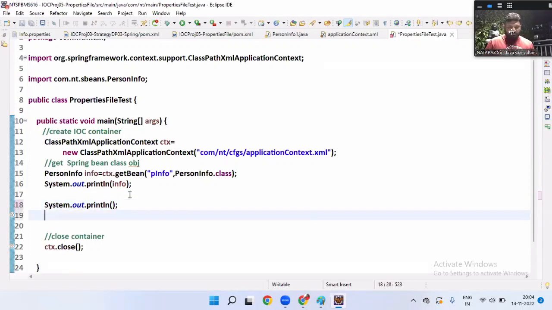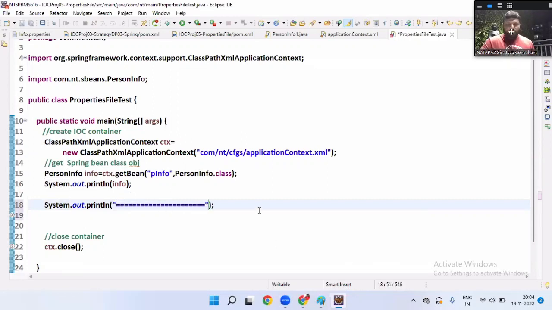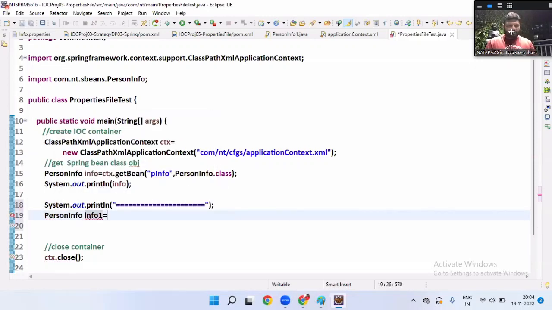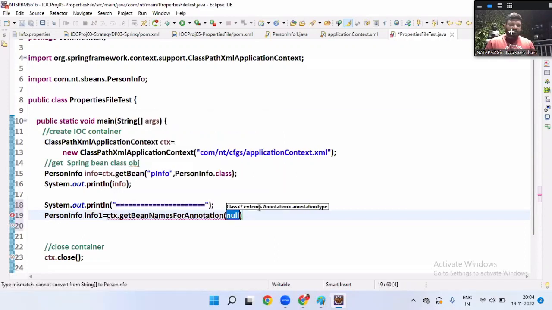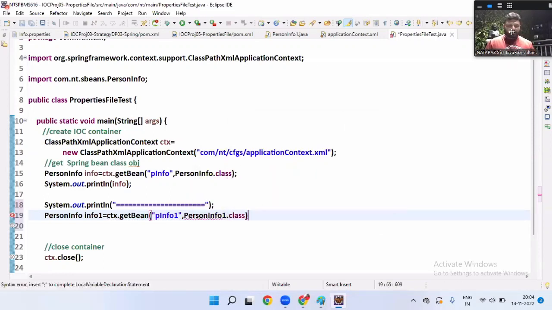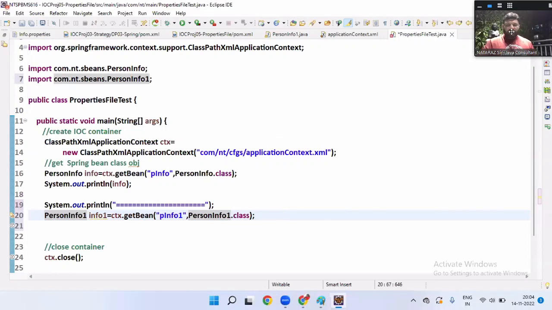PersonInfo1 is equal to ctx.getBean("pinfo1", PersonInfo1.class).